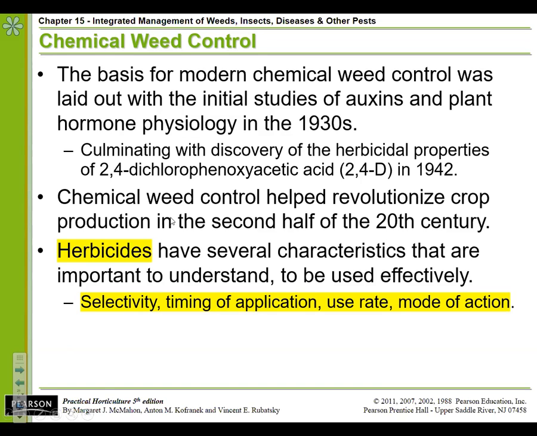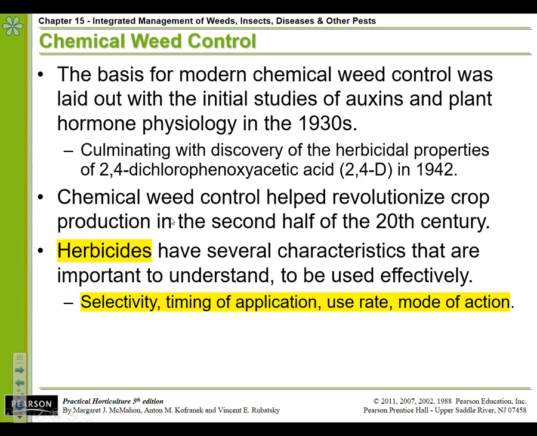One, we want to look at the selectivity of herbicides. So we have broad spectrum herbicides or selective herbicides. And usually the biggest category there is whether it's controlling a monocot or a dicot, grassy type weeds or broadleaf type weeds. So in particular situations, you can make good use of those herbicides. You also want to time the application properly. When the crop is most susceptible, the smaller it is, the better.